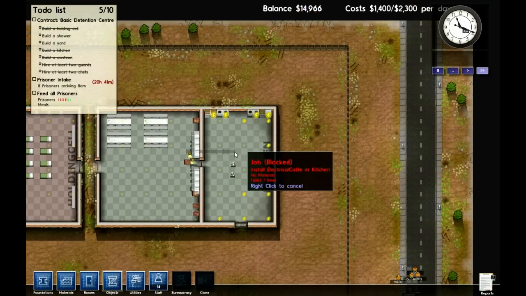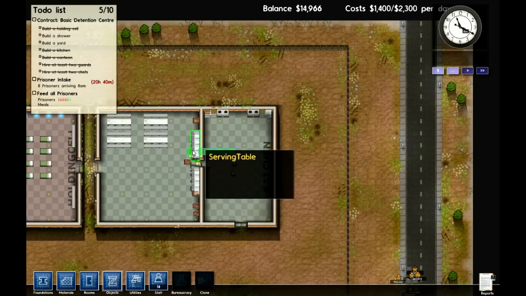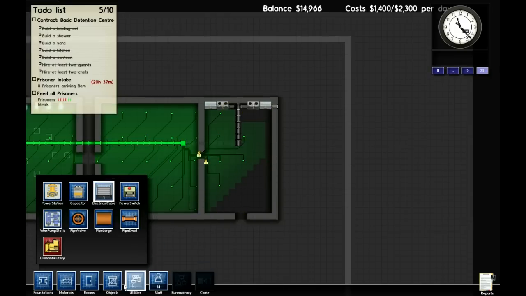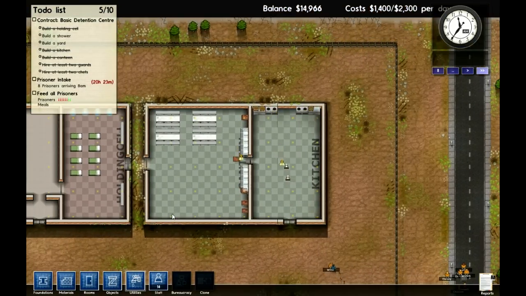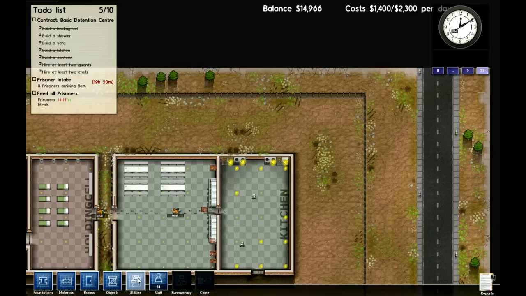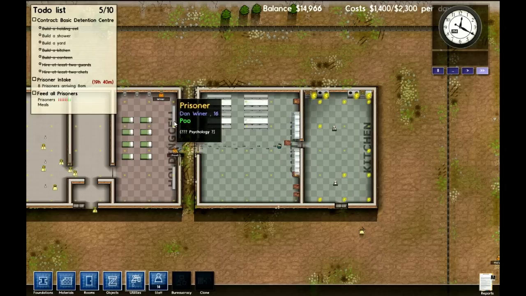Okay, see, these jobs are still blocked, so we're going to cancel them. And then we are going to rebuild them. I know. I know. And they immediately go right to it. Alright, there is a gap right there. There we go. So somebody should run over and install that. Oh, he's taking a shit where there's no water. That's excellent.